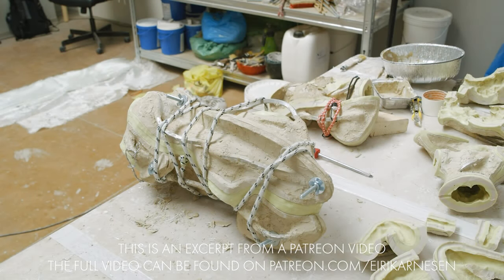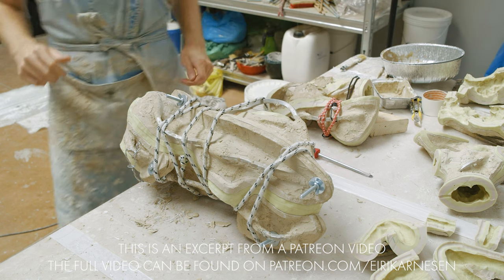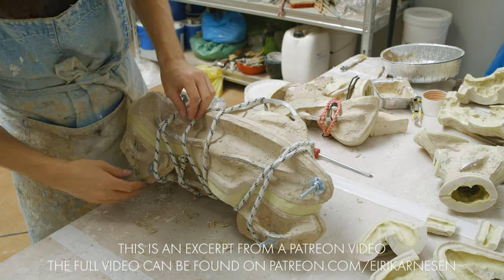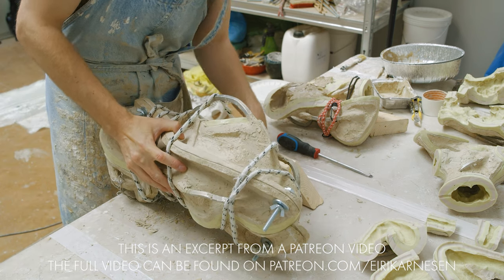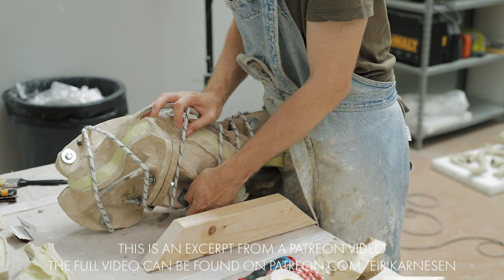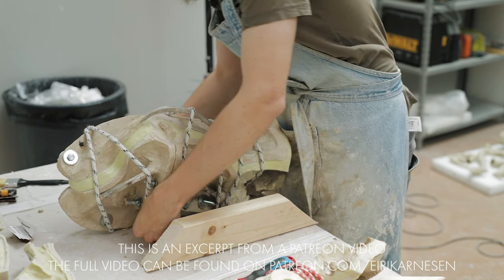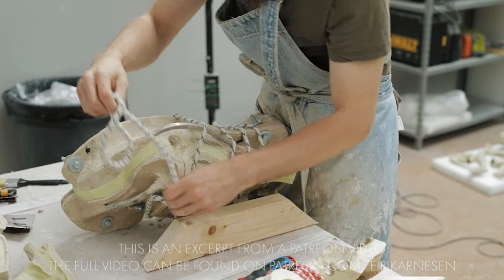Hello ladies and gentlemen, welcome back into the studio for more advanced casting. Last time we worked on the inside of the molds, we finished all the work that had to go on in there, which is a lot when we use open mold casting techniques. Then we closed the molds, joined the halves from the inside and let them sit overnight. Today we're going to begin by opening the molds, so let's get into it.